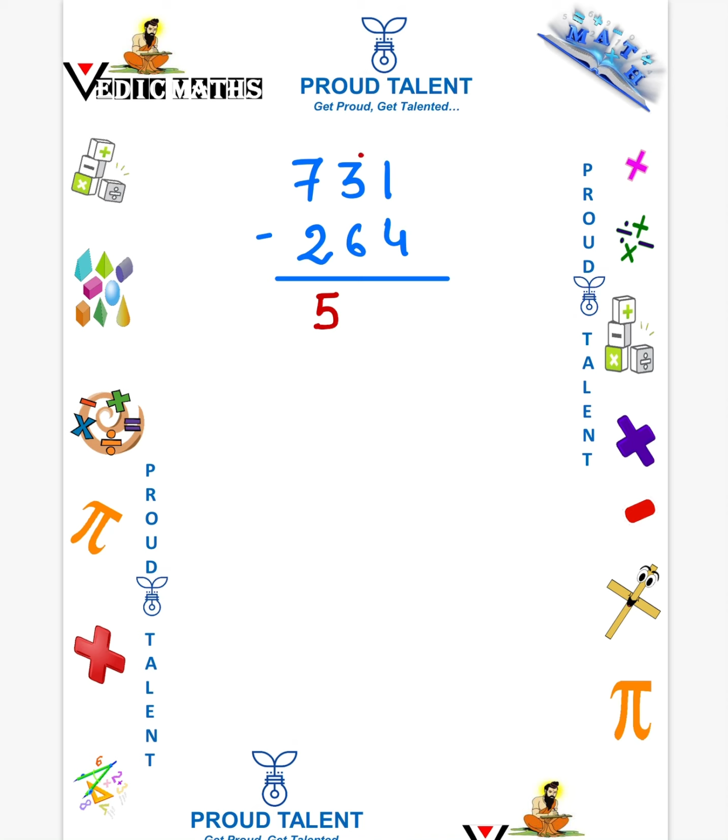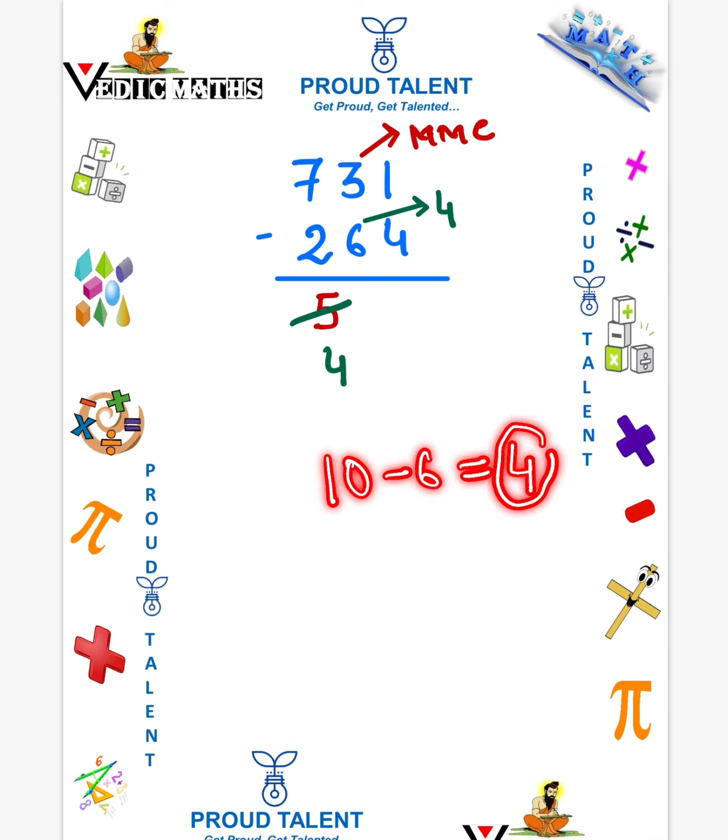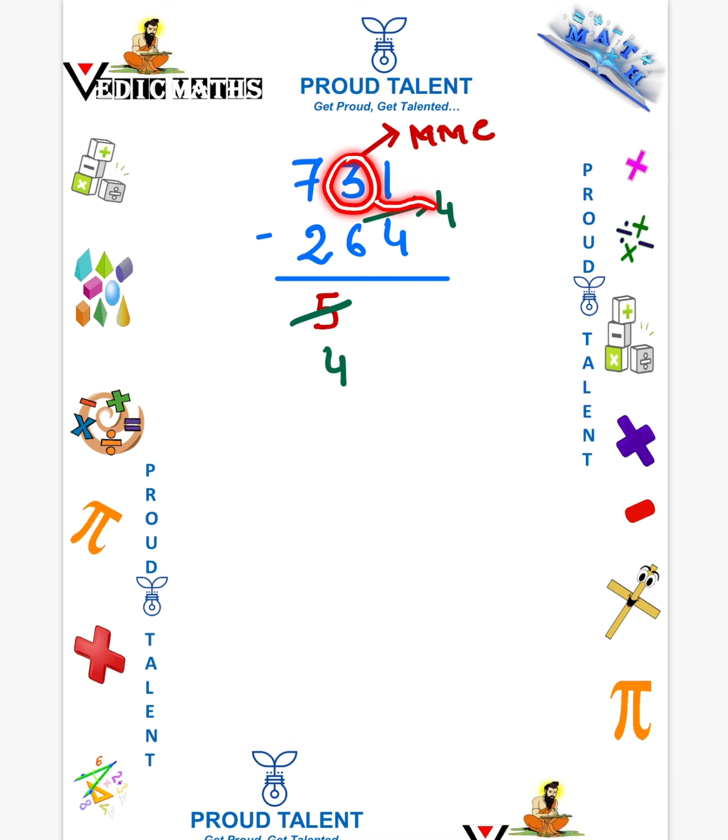So 3 minus 6. 3 minus 6 is nothing but a mismatch combination. So if this is a mismatch combination, students, what should we do? We should cut this 5, subtract 1 from this 5, and write 4. Now, what is the complement of 6? Complement of 6 is 4, because any number's complement we can find just by subtracting that number from 10. So 4 is the complement of 6. So 4 and this numerator 3 is here, so we have to add this 4 and 3. 4 plus 3 is equal to 7.